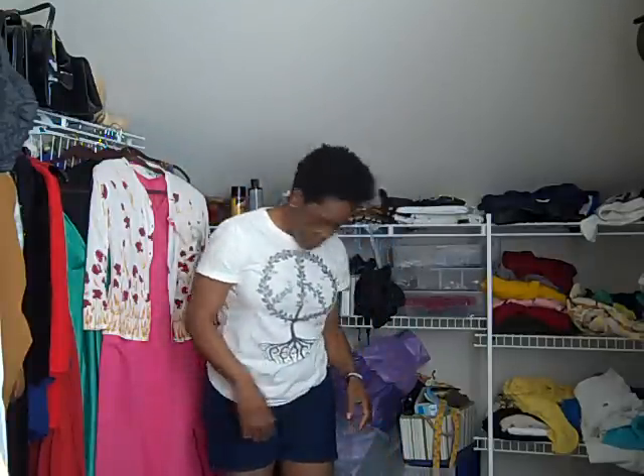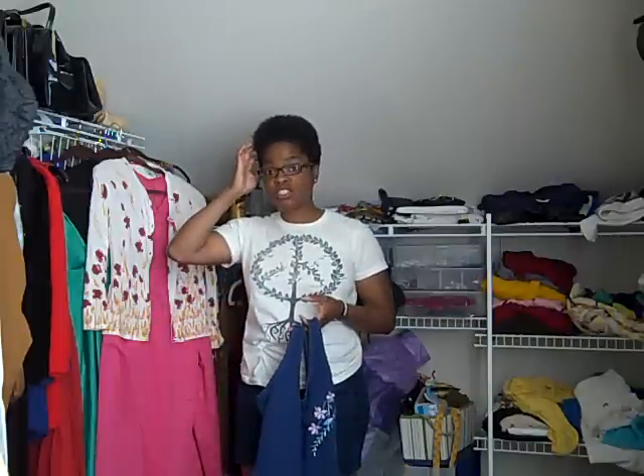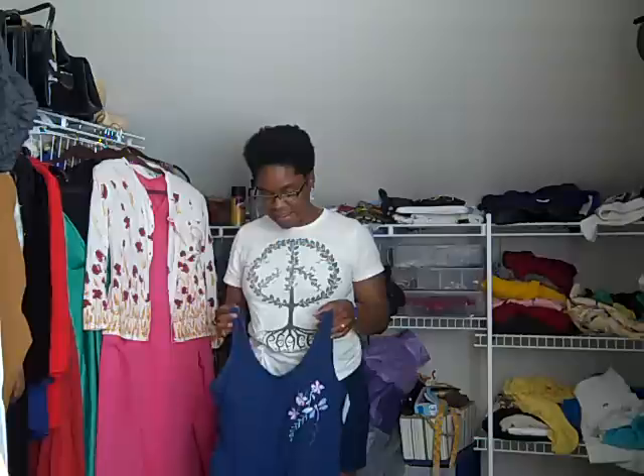Then I went to what's fast becoming my favorite thrift store during their half-price sale — Joseph's Coat, which supports a battered women's shelter. This is week four of going every Friday and finding something, which is crazy. I picked up some really good books for my daughter — they were $10 to $11 each and I got them for about a buck apiece. They're Scholastic Dear America books — journals written by kids during certain periods in history.